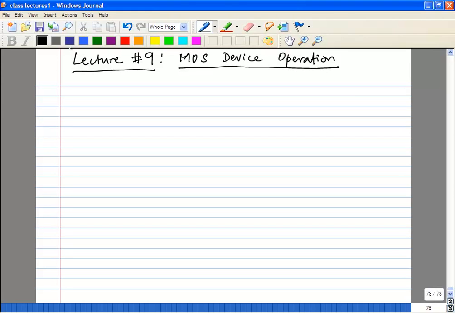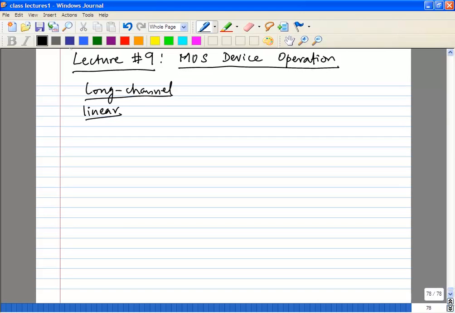In today's class, we are going to go through MOS device operation. I expect all of you to know quite a bit of this, because this is one of the prerequisites for this course. So when I'm covering something new, like short channel MOSFET effects, I'll try to cover it in a little bit more detail. Otherwise, we'll try to move a little bit faster. If you have any questions, you can come and ask me after class. Is that clear? Okay. So first we'll look at the long channel MOS operation.